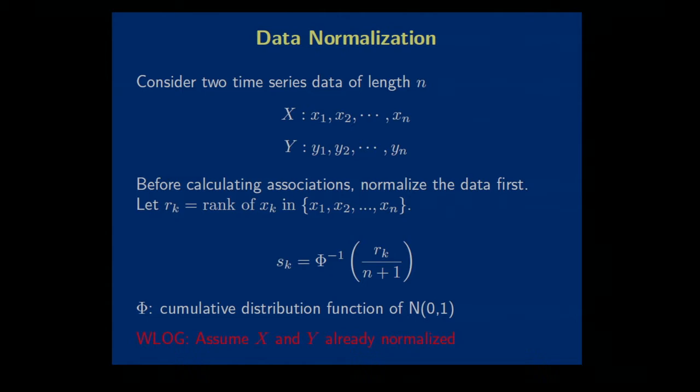Okay, now we get into the data. We have two series, x1, x2, ..., xn, and the second series is y1, y2, ..., yn. The first thing we do is a statistical trick: we normalize them using ranks. Although this is a very simple trick, in practice it can be quite useful, because if you purely use the raw data, a lot of it does not satisfy normality.